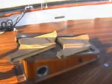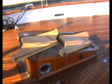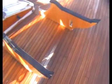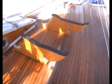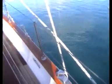to dinghy brackets for dinghy number one. As you can see, they unscrew. So we're about to bring up dinghy number one. These are the brackets, the removable ones already in place. And the dinghy itself is hanging on a halyard just outboard. It's right here.